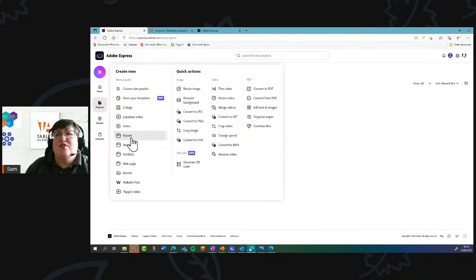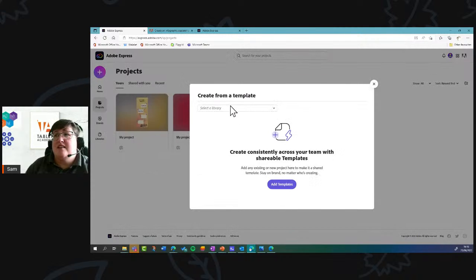I've got lots of different options in the quick actions, but I want to pick up from the templates here, which take me to our templates that we can also share across our class. The reason I wanted to point this out is that you could create a template for students in Adobe and then add it here to share with students as well.